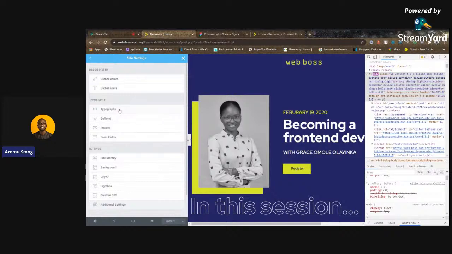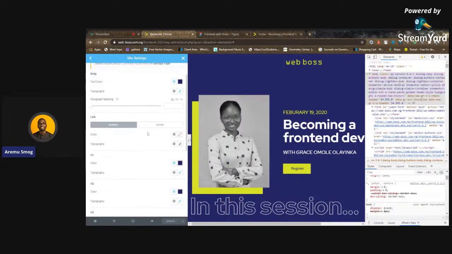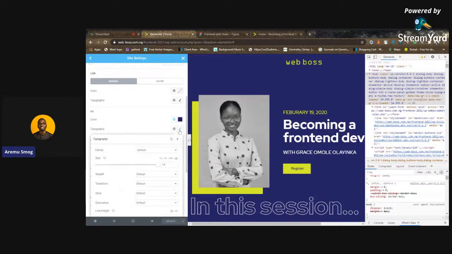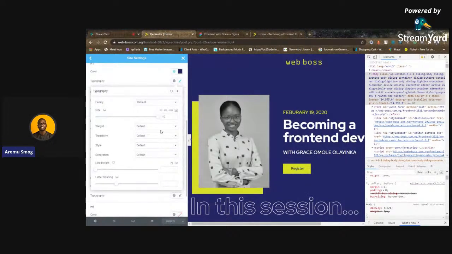Typography, then H1, then okay, yeah. So the next 100, then I want to do a text align of center. No, not text decoration.